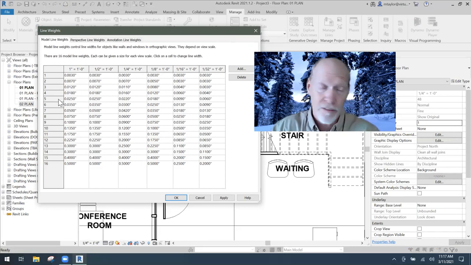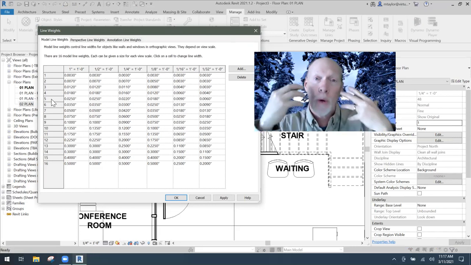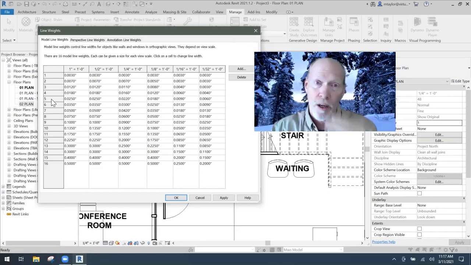But let's just look at the 5. The number 5, which Revit just reduces this to a number to help speed your life up so that you don't have to worry about all these other little numbers. Let's look at a 5. At 1 inch equals a foot, it is 0.025 inches, okay? And it does that again at half an inch scale, but look at a quarter, it changes.